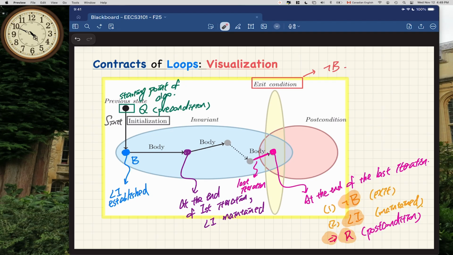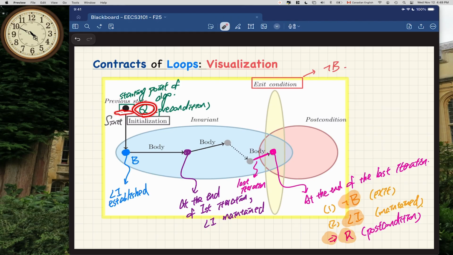Yeah. I have another question. Go ahead. On the diagram, the first assertion is the establishment, right? Is that also where the D is? Yeah, exactly. You can think of this as the starting point for your algorithm. As soon as you start, you want to make sure the precondition is satisfied. Let's say you want to make sure all the weights in the graph are non-negative.